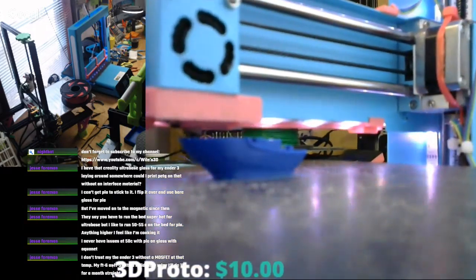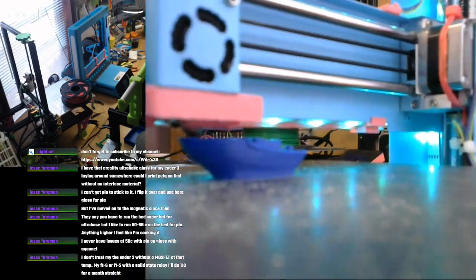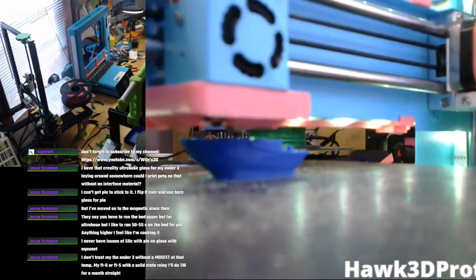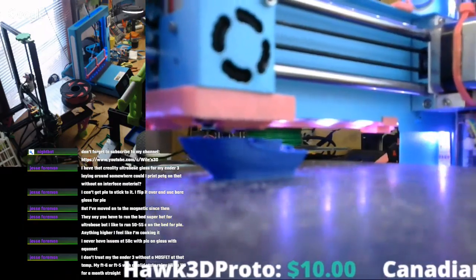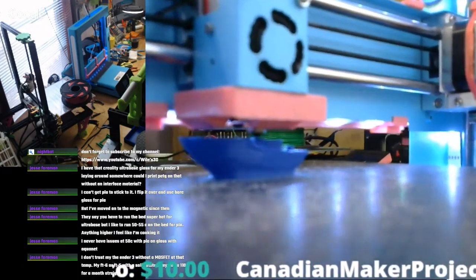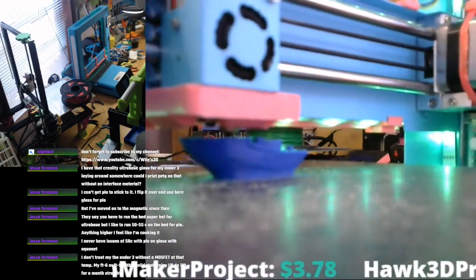I don't trust my Ender 3 without a MOSFET at that time. My Voron 0 or Voron 2.4 with a solid state relay, I'll do 110 for a month straight. Now my Enders, I run them at 70 degrees all the time on the bench. I run my hot ends up to 250, but I have my mod that I've done on my Enders so I can print that hot. Still cooking the Capricorn tube a little bit inside there, but.